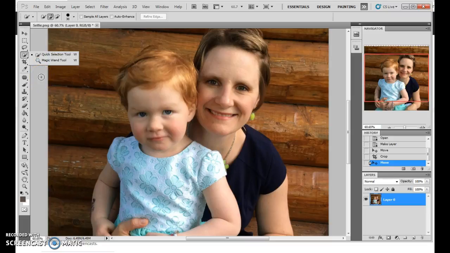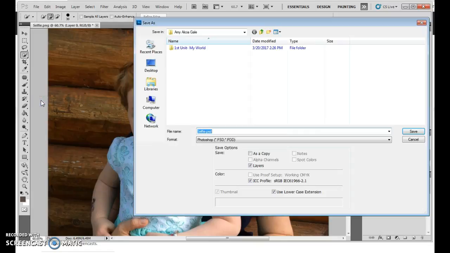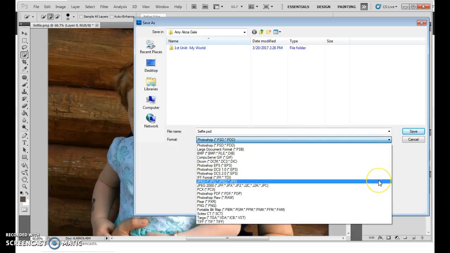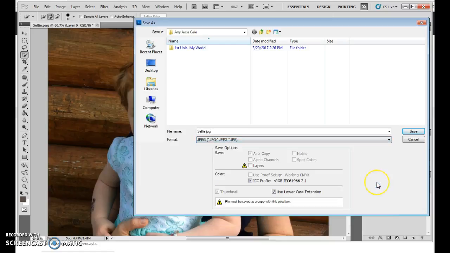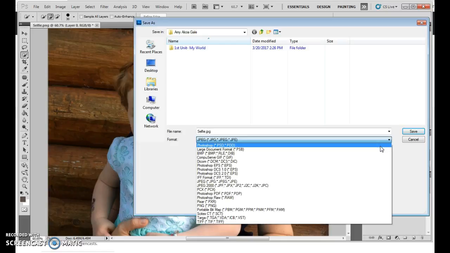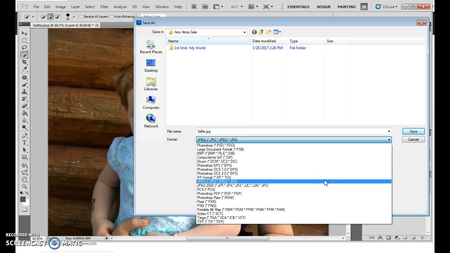When you're done editing a photo, always make sure to go up to File, press Save As. You're going to save your pictures in your J Drive folder, but make a habit of changing the format to a JPEG. So I'm going to click here and save it as a JPEG. That's a JPEG if I'm done editing it. If I'm not done editing it, then I'll save it as Photoshop so I can open it back up in Photoshop. But if I'm done editing, I would save it as a JPEG.